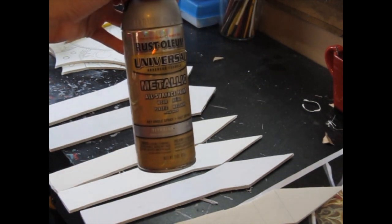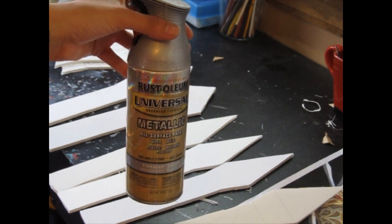So let's paint them. Metallic silver if you have it. Some kind of silver. It can be spray paint, it can be regular kind of paint.